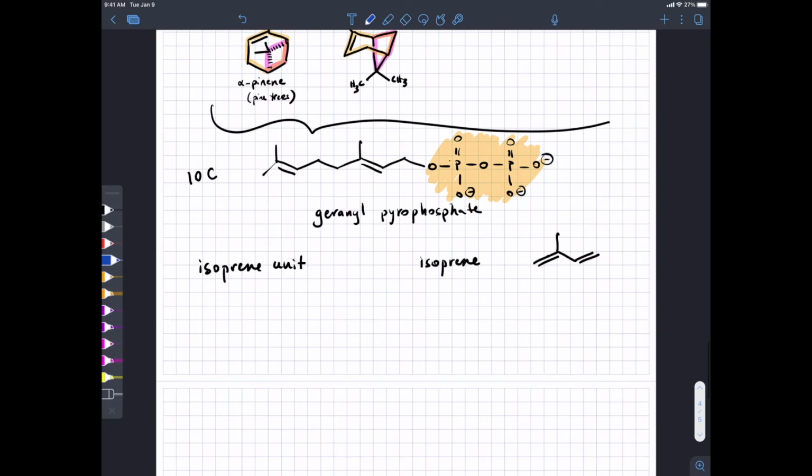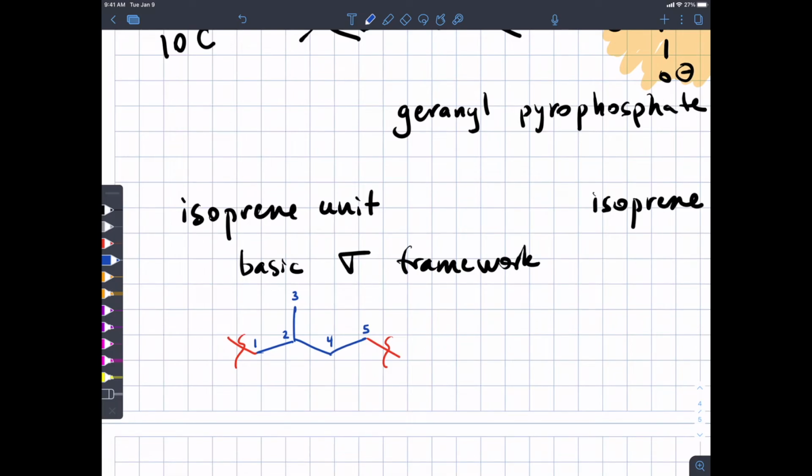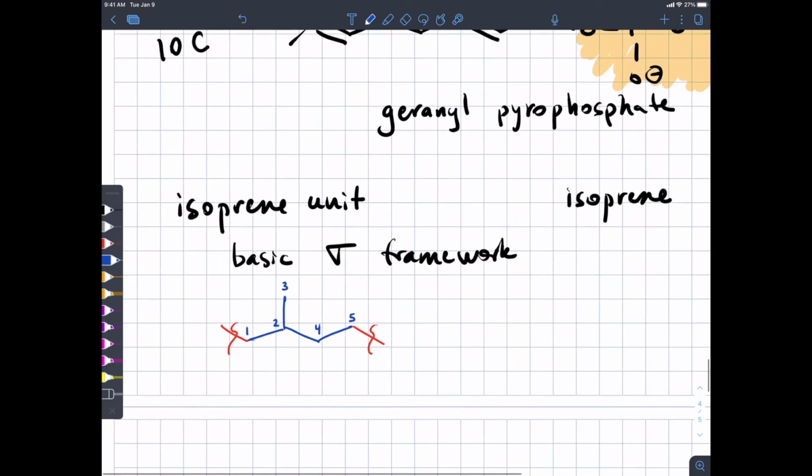So these isoprene units are the basic sigma framework of all terpenes. And there are going to be other bonds present, but the basic framework is this: 5 carbons with a branching methyl group. And I'm going to choose to number them this way. Carbon 1, 2, and then 3 is the branching methyl group, 4 and 5. Now hold on, because that doesn't follow IUPAC rules, and I don't care. Really, really don't care. If you would prefer to name it a different way, you're welcome to do so. 1, 2, 3 branching methyl group, 4, and 5.